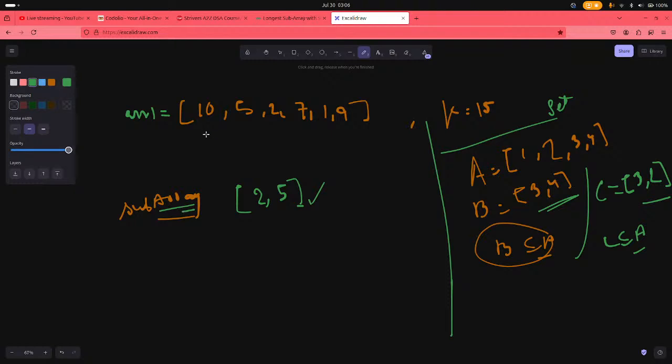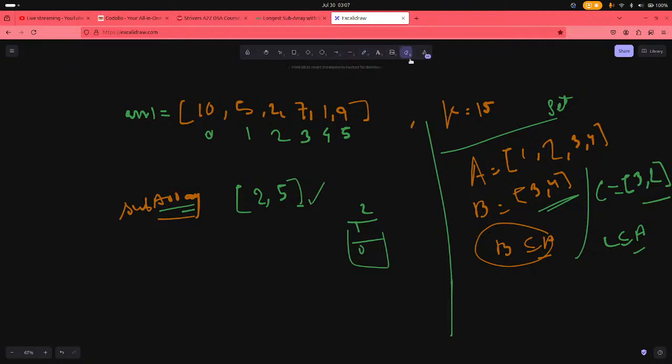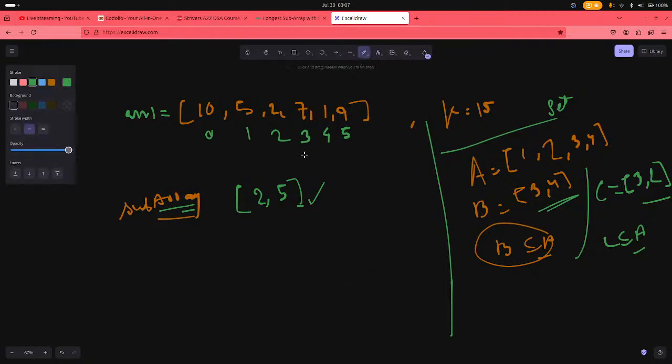That means if I index the array, it is 0, 1, 2, 3, 4 and 5, so every element has a separate index. So a subarray is one that keeps the same formation, not like 2 and 5, that should be 5 2.